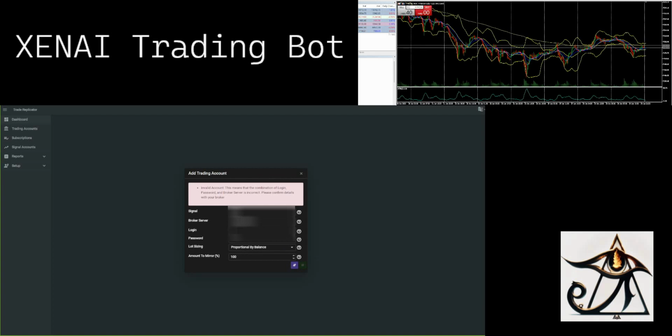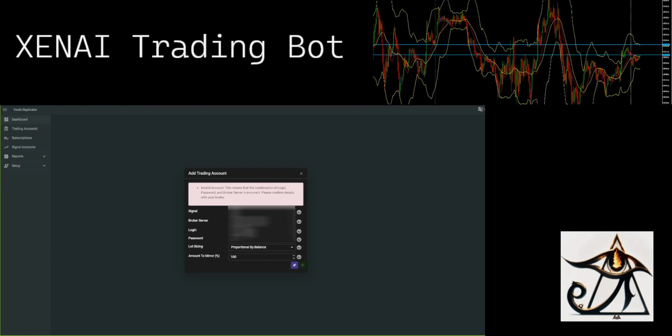One thing to note, guys, is sometimes they don't have the server available in the drop-down, and you might just have to connect with Eaconomy support to let them know to add that broker server in, because sometimes the server that you need isn't in the drop-down and it won't come up and you can't just type it in. So just email them, let them know if that is an issue. I'm going to use another broker, which I believe is already in there. So I'm just saving that now.